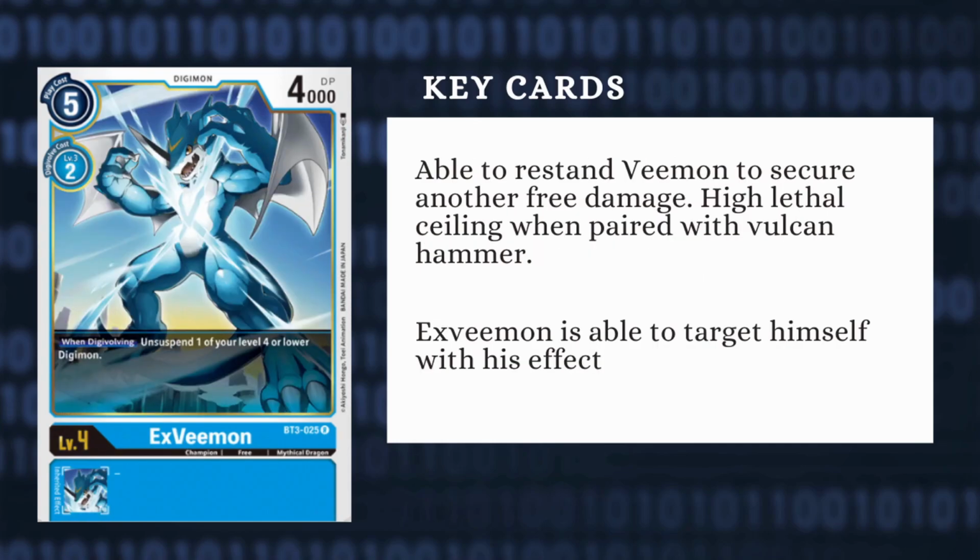One of the cards that pairs up with Vmon so well is X-Vmon. X-Vmon is capable of restanding the Vmon so we can get another free chip off, but more importantly, you can swing Vmon, Digivolve the X-Vmon over the Vmon, and then restand that X-Vmon, making it so your opponent can't attack that target. This also means that you can Digivolve safely without fear of losing your stack. Now you can go into Imperialdramon on the following turn.